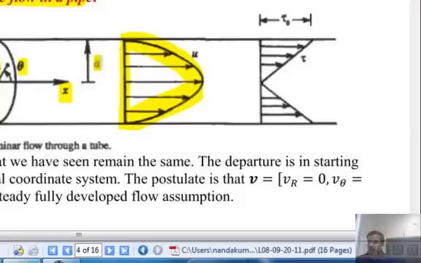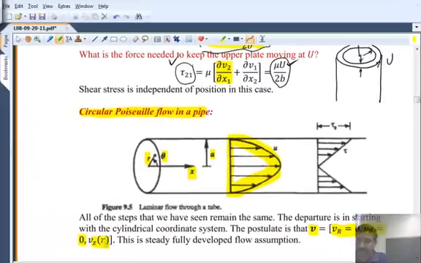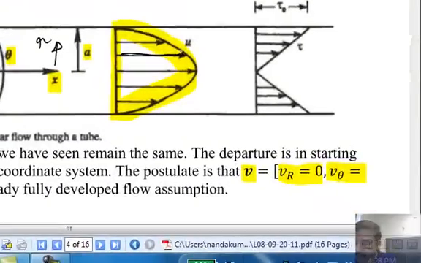Okay, and the viscosity of the fluid is mu. So we make a postulate that the velocity in the radial direction is 0, in the angular direction is 0, but in the axial direction it's a function of only r. It varies only with the radius. So the velocity is pointed in this direction, but it changes. As you change the radius, it will change. It will be different from here to here to here to here. So the axial component of the velocity changes in the radial direction. There are no other velocity components. Okay? Is that a reasonable assumption?